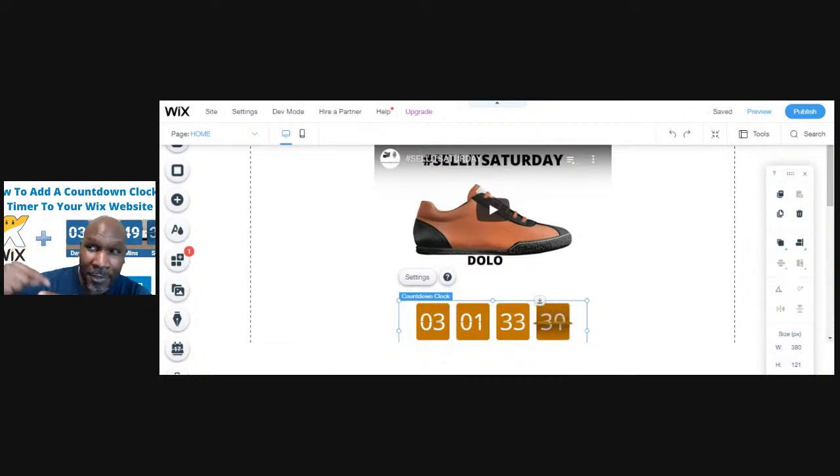Although I think the other clock gets a little bit higher rating, I think this is better. And there's something with the other time clock that you can put on your site, where I think if people click on your time clock, they're using the other type of time clock, not the Wix one. I think they can access something within that time clock's account. So that's why I'm not even showing you that. You're better off using the Wix time clock. It's a lot better, in my humble opinion.